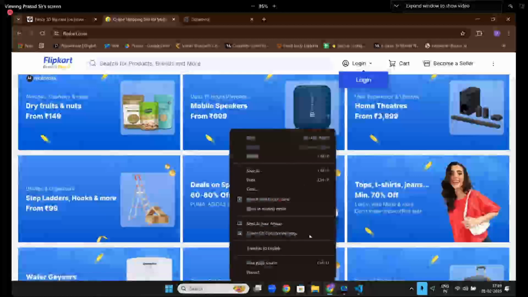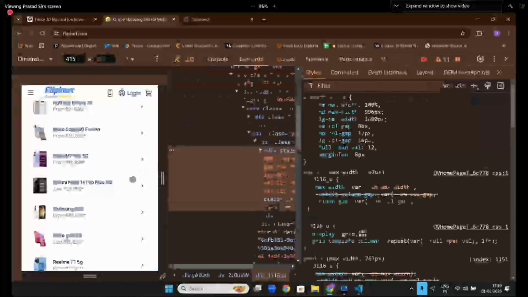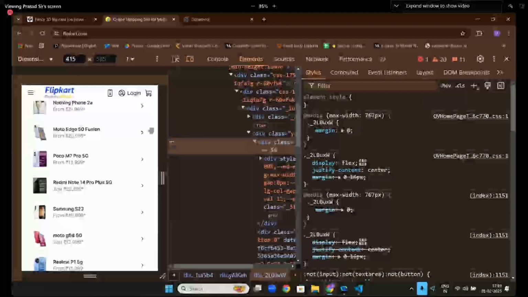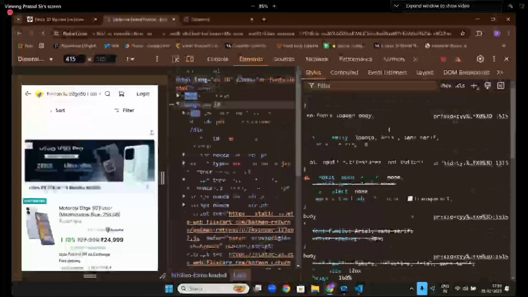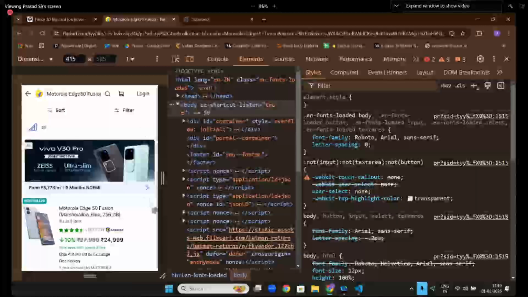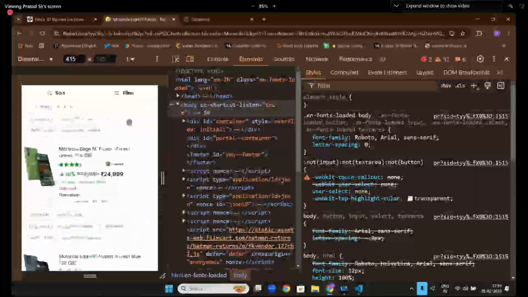Now, right click, let's go to the mobile, sir. Now, if you go to the mobile, can you see they became one column after another column? Can you see this, sir? They are coming one after the other. See, they are coming one after the other.